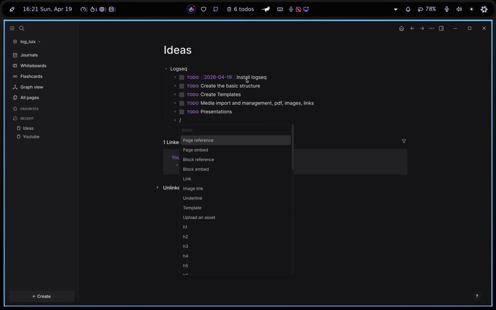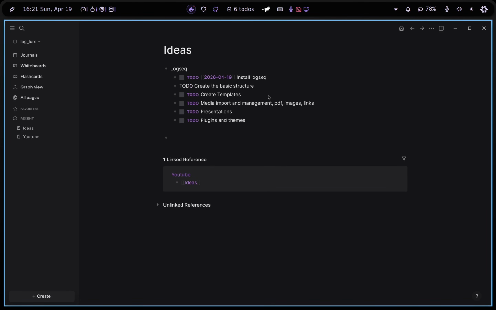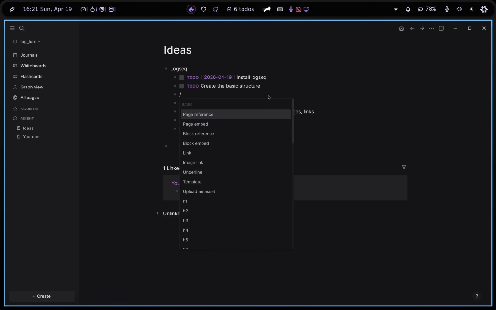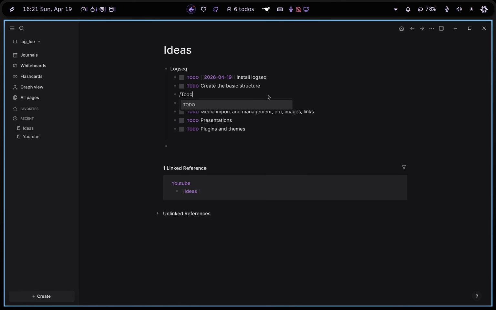And I think when we are at the presentation point, we just take a quick look at the plugins as well. Plugins and themes. I think we forgot one point. I want to take a look at the features that this has. So Logseq features. Let's do that before we go into the template. So we installed it. First to do, done. Then create basic structures. How can I navigate back?